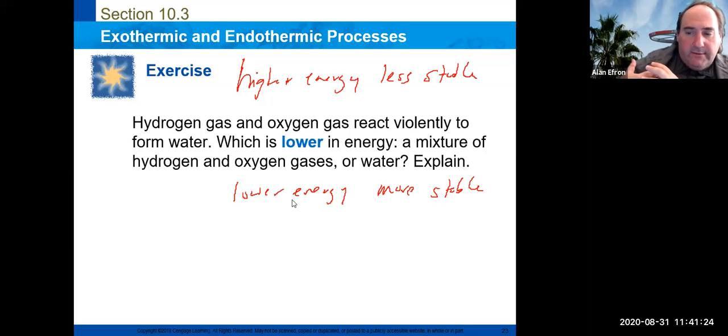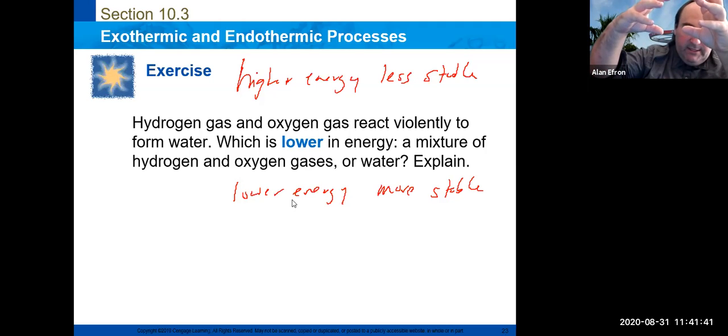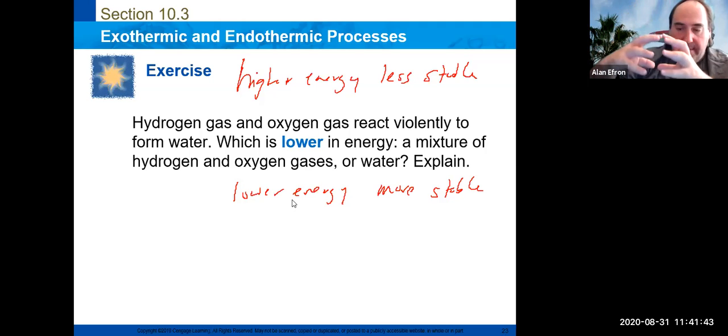And really that's why sometimes reactions do take place. Energy-wise, it allows things to come together in a more stable fashion than if they were by themselves, especially if they are near something that is very reactive with each other. All that reacting is going to increase the energy, and eventually they will come back down when they come together to form the product, to a lower state of energy.